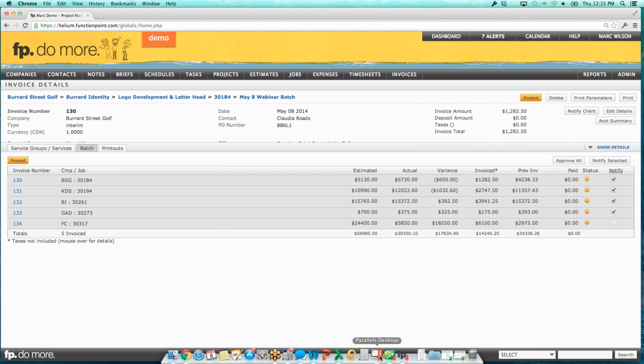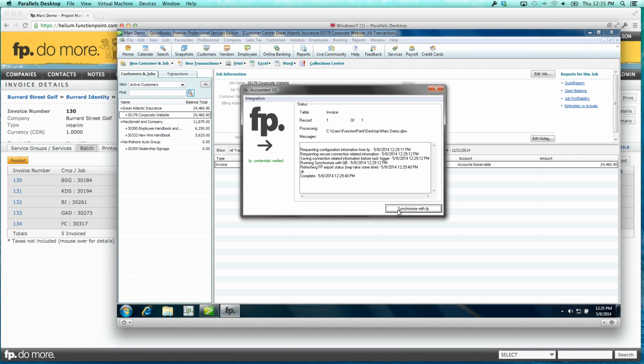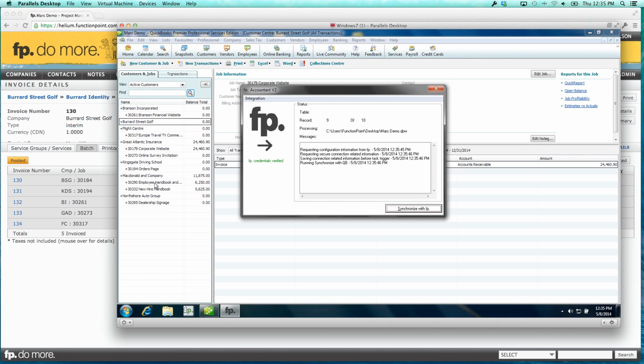The process in QuickBooks, just like before: if I choose to synchronize with FP, it's going to create a whole bunch of clients for us. It's going to create a whole bunch of jobs, because we had in our list a whole bunch that weren't in there before. So notice it's creating all these clients, it's creating all these jobs for us, it's dropping in all the invoice numbers. We're watching it happen in front of our eyes as it goes through the process. We can open up any one while this is doing its thing. Probably best just to wait for it though.